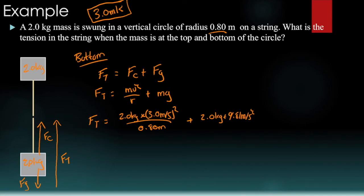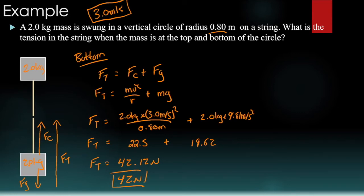So I'm getting a number for mv squared over r to be 22.5, and the number for Fg to be 19.62. All right, so we just add those together, and I'm getting 42.12 newtons, and I think with 2 digits we would round this to 42 newtons. That's looking at the tension at the bottom, so adding Fc and Fg.